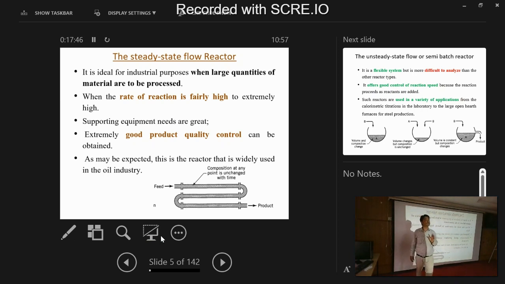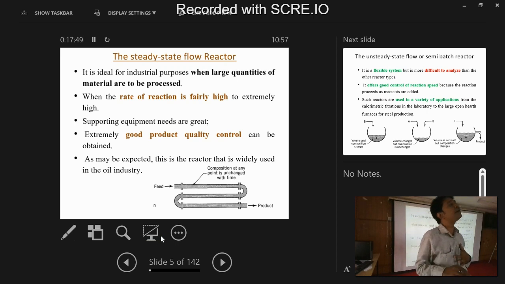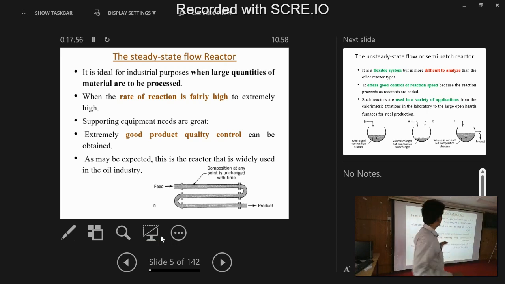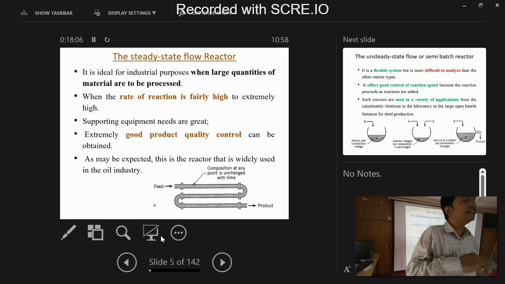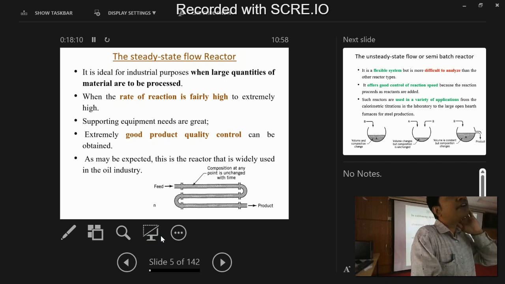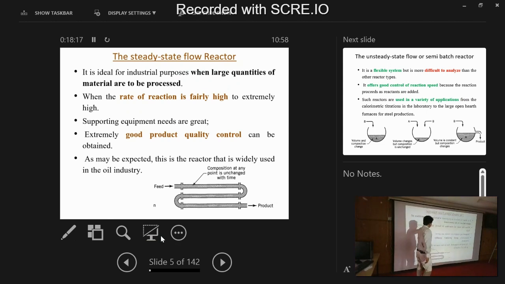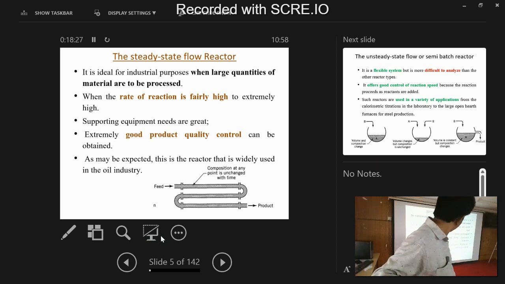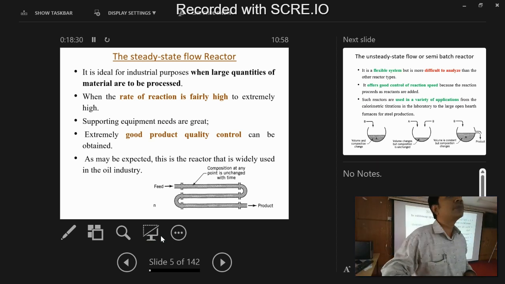We need to look at the flow reactors. Okay. The first and foremost flow reactor is the plug flow reactor. Okay. Now what is the importance of this plug flow reactor? The rate of reaction is fairly high. Ultimately what we require is the rate of reaction, is it not? So when we want the rate of reaction to be high, choose the plug flow reactor. So in the plug flow reactor the rate of reaction is extremely high, fine, and the product quality is very good. If you operate in the plug flow reactor, the product quality is good, fine. They are usually used in all oil industries, all petrochemical industries, fine.